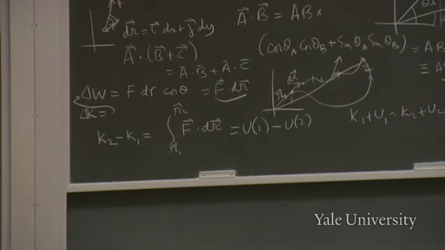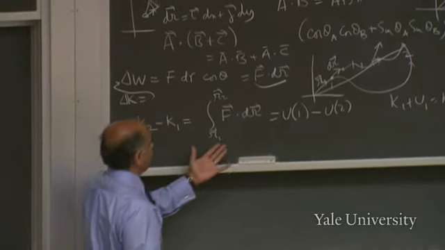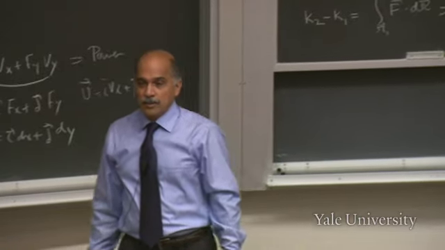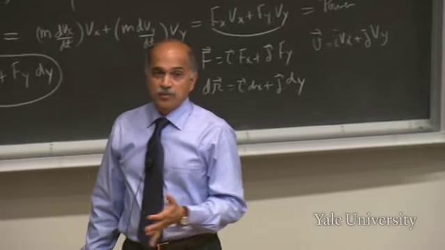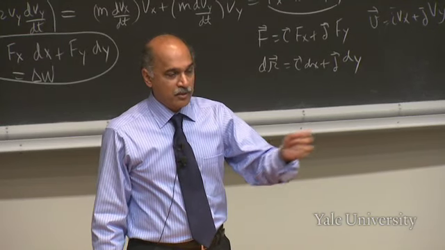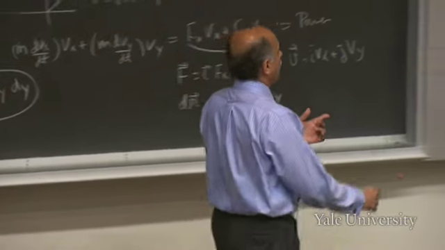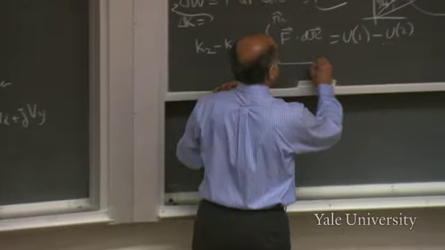Along a closed path? No, it's not a closed path. I'm going from 1 to 2. What more should I tell you before you can even find the work done? What path you're going on? You have to say which path you're going on, because if you only have 2 points, 1 and 2, then there is a work done, but it depends on the path. If the work depends on the path, then the answer cannot be a function of u1 minus u2. u1 minus u2 says, tell me where you ended, tell me where you started, and that difference of some function u between those 2 points is the work done. In other words, I'm asking you to think critically about whether this equality really could be true.